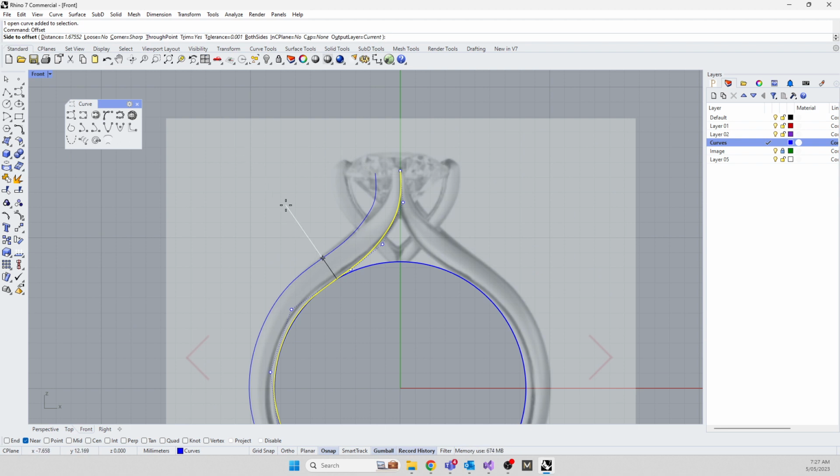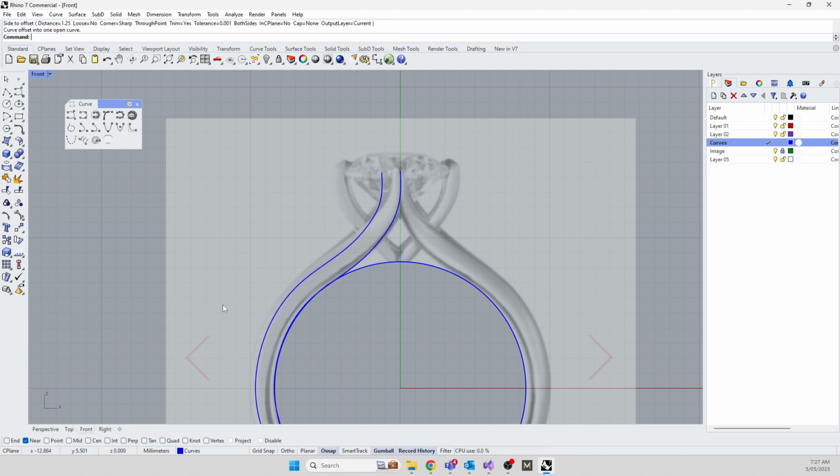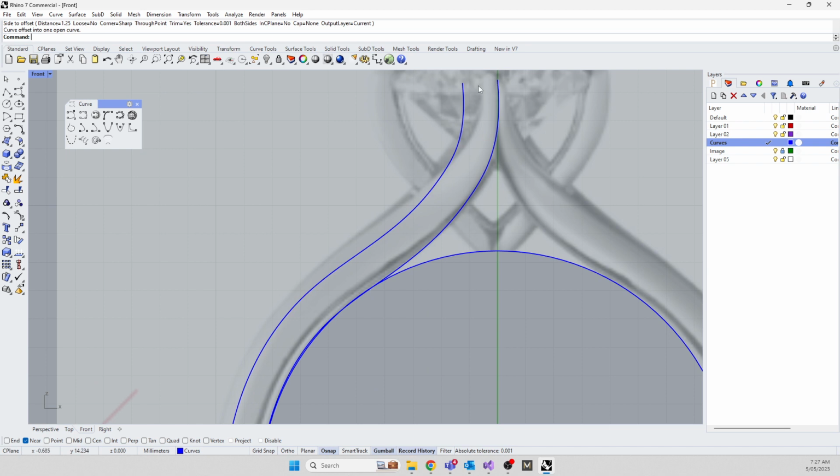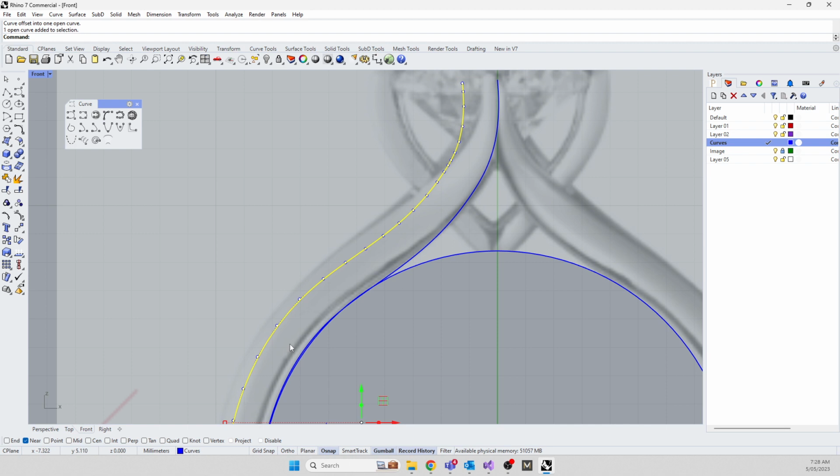If you didn't want to use through point and you were looking for an offset of an exact distance, you could type in 1.25 millimeter as the amount I want to offset. That would give you an exact 1.25 millimeter all over, from here to here, from there to there, in every direction. If you measured here, if you measured there, everywhere would be the same. In our case, we want to come out to about here.